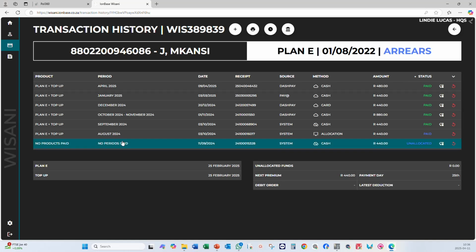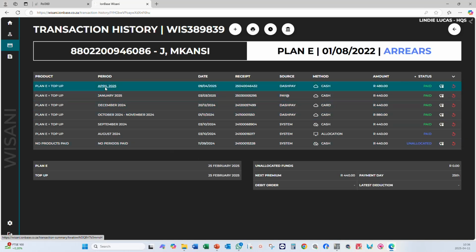So now let's take a quick look on what's happening here in the payment history. You can see that the customer has paid for October to November, and then came in to pay for December, and then for January, but now skipped February and March and only paid in April. So in other words, the January skip means that this payment has been made for February, the 25th of February.